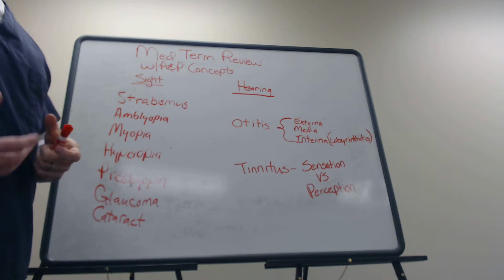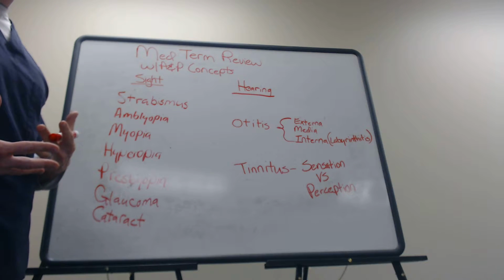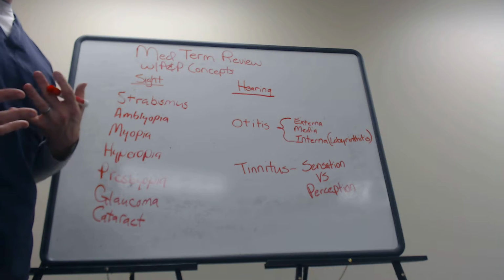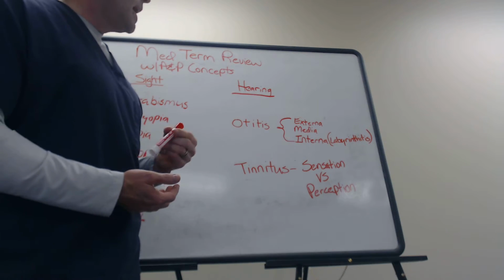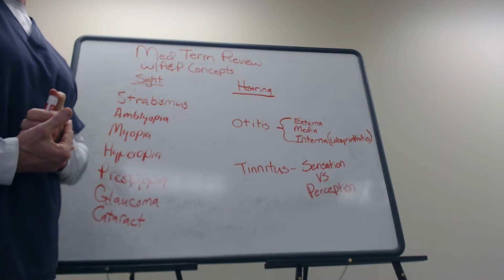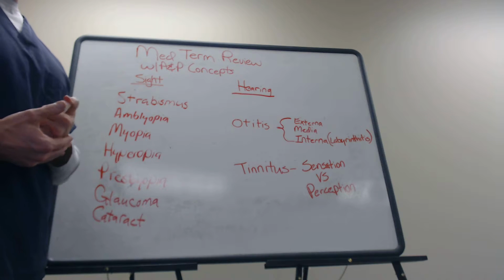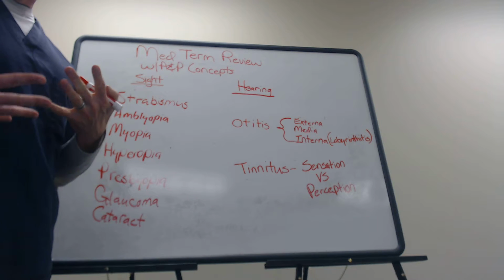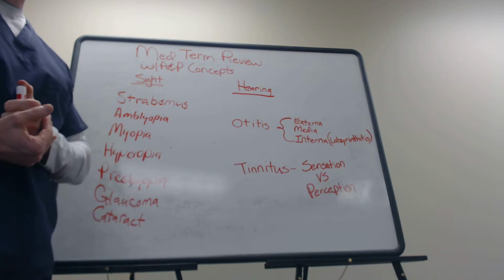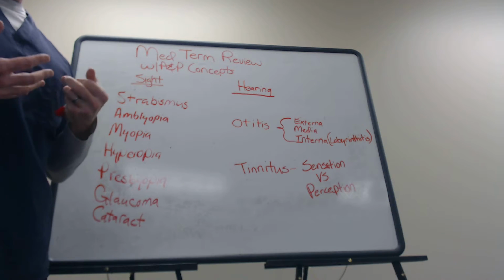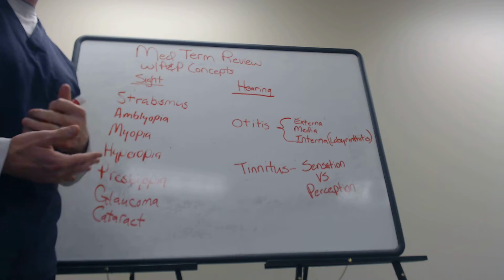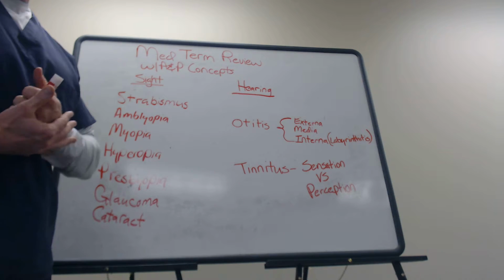Then otitis media would be from the middle part of the ear that consists of the auditory ossicles up until we get into the area that contains the cochlea and the labyrinths, the inner ear. Okay, and then otitis interna or labyrinthitis, that's the innermost part of the ear, where the cochlea is located, where the labyrinths are located. Of course, the ear serves the dual purpose of hearing through the cochlea and ultimately the cochlear nerve, and also the vestibular portion, which gives us our position in space, the labyrinths or the semicircular canals, which ultimately feed back information to the brain to give us where we're located, to keep our head up and our feet planted firmly on the ground, so we've got good footing, so we're on balance.